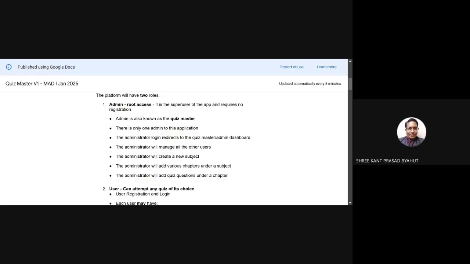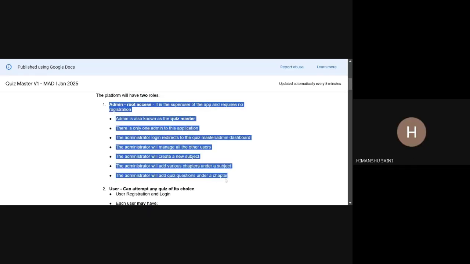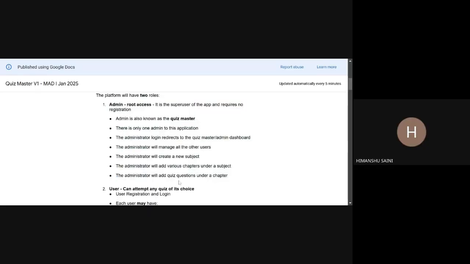If any of you have gone through this problem statement and are facing any problem, tell me and I can explain it right now. Anyone? If you are not able to understand any requirement mentioned in this document.